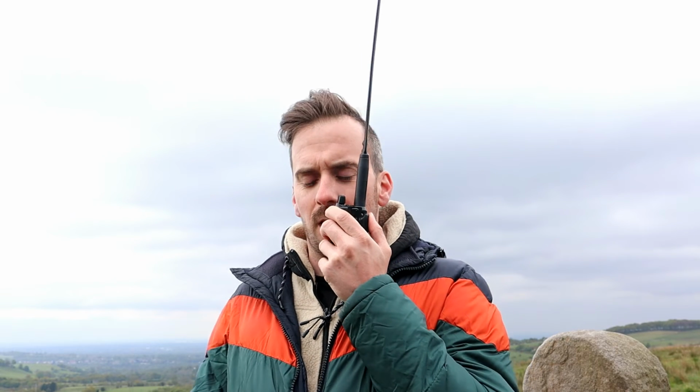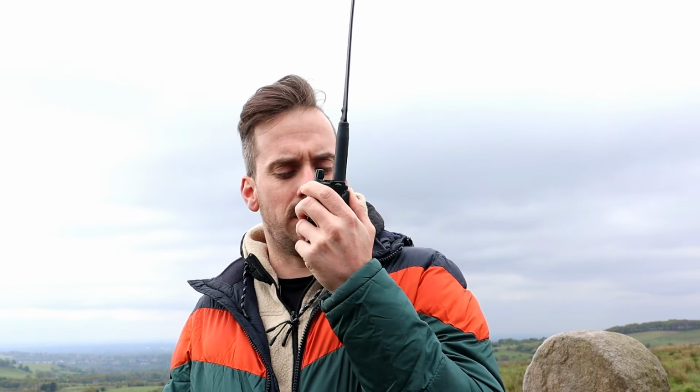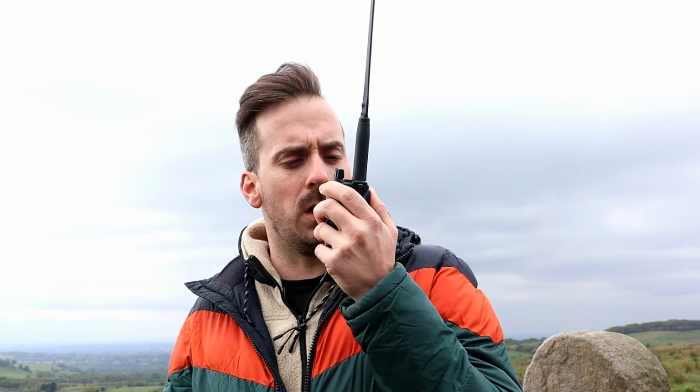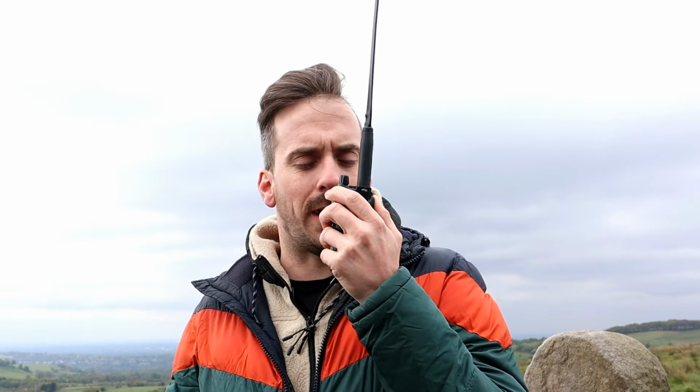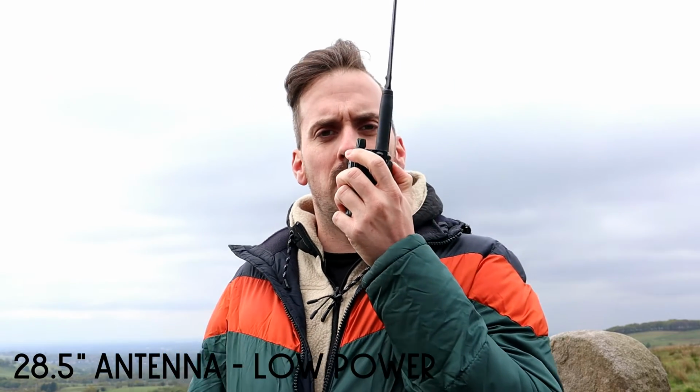Okay Simon, that's interesting then, so it'll be interesting to see what we're like on the lower power with the smaller antennas. Okay, yeah, so that's 4 watts. What I'll do now, Simon, is I'll change down to low power, so around 2 watts, and I'll call you back. Okay Simon, we're on low power now, low power. Same antenna, 28.5 inch. How's that sounding? 1, 2, 3, 4, 5, 5, 4, 3, 2, 1.